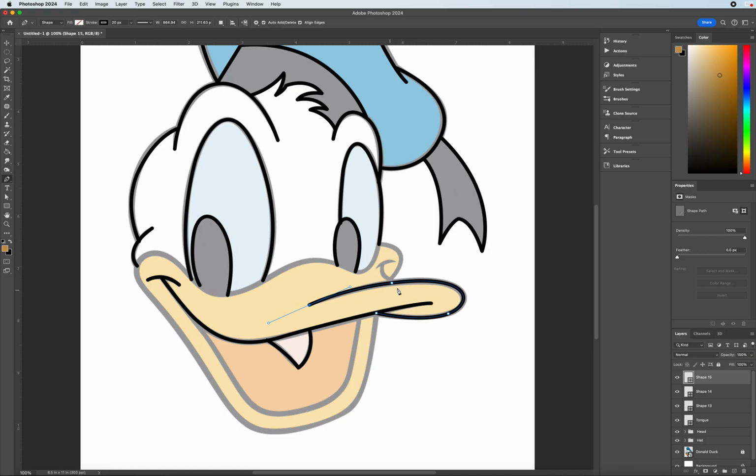Now that I've run into this area, I can hit escape and continue to draw out new fresh lines for our Donald Duck. So as I get over to the right side of the cheek, I'm going to look to now draw out the outside edge of our entire rest of the bill. I'm going to click and drag to match this curve. Hold down Alt or Option, cutting off the anchor, so that I can draw out the top line that's going to run across the entire face.